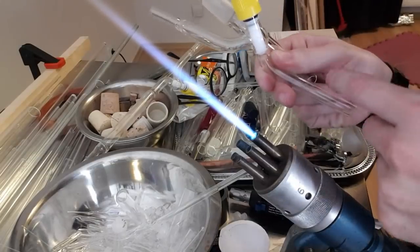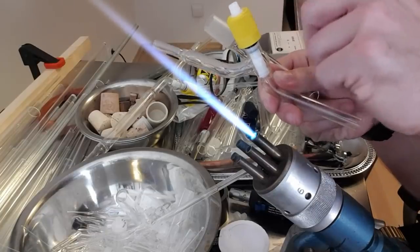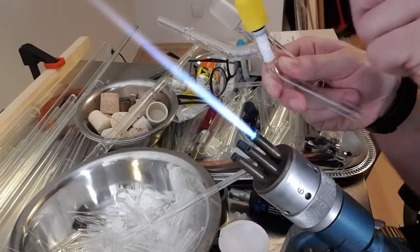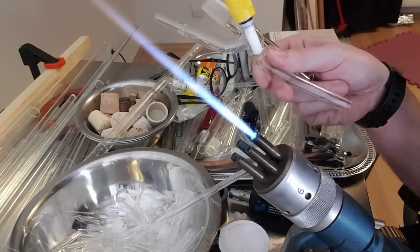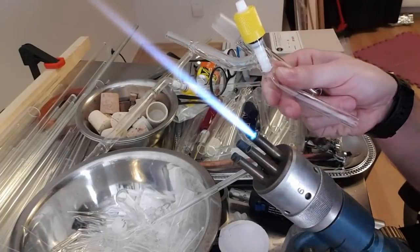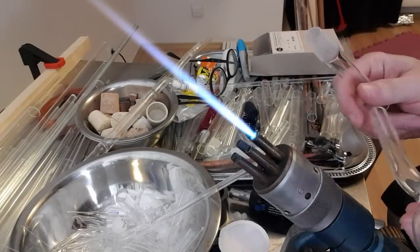We put it all into a glove box, fill it all up with argon, take the barrel out, put some sodium in here while it's under argon, put the barrel back in, and we're going to attach this to the apparatus such that we can put the sodium in without it ever getting exposed to the atmosphere, or the oxygen or the nitrogen in the atmosphere.